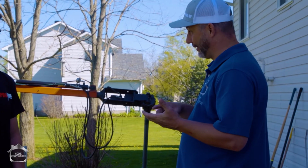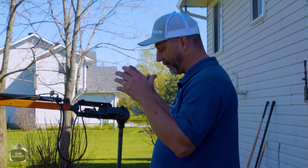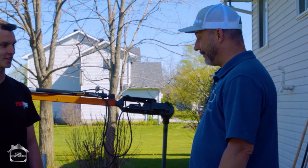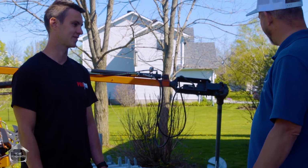My options nowadays are not very many. Concrete, deck blocks. But with concrete now, they're not even happy with just drilling a hole. They want to excavate, they want a big footing. So your cost there has already gone up. Labor's gone up. So you're a more affordable option than concrete. More efficient, less mess, and you don't disturb anything. You're putting in a post.